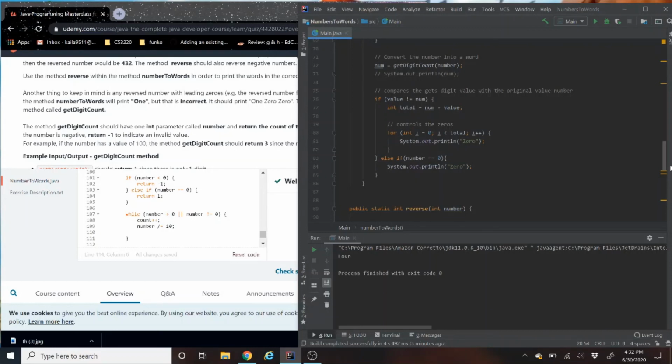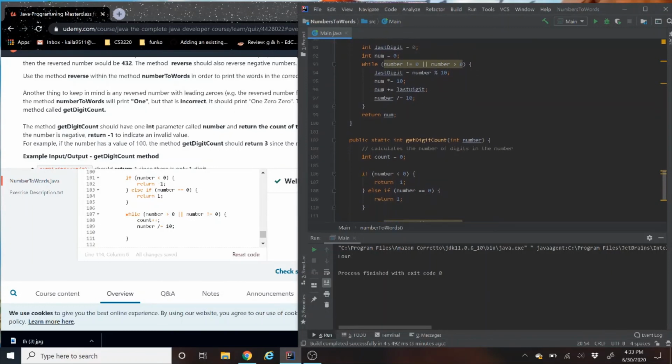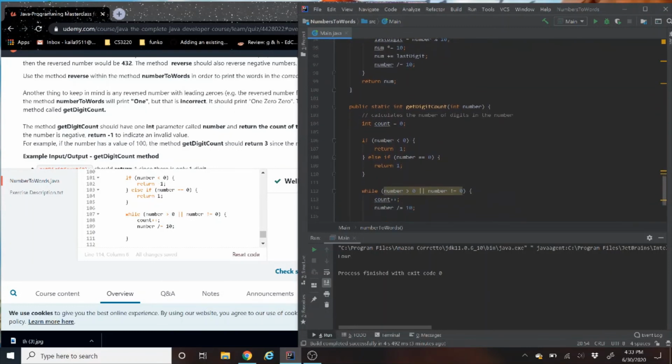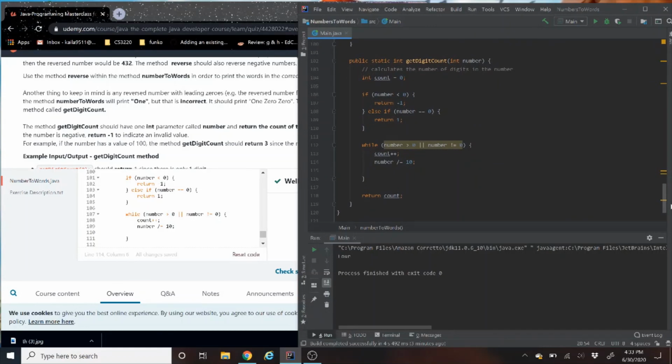Then on lines 76 to 85, we're going to compare the two values, and then we are going to count for the difference, and whatever the difference is, in this case, we would consider it as a 0, using 100 as an example, and it'll fill in the zeros accordingly. Then down here we have the reverse and the get digit methods, which were explained at the beginning when we were coding.